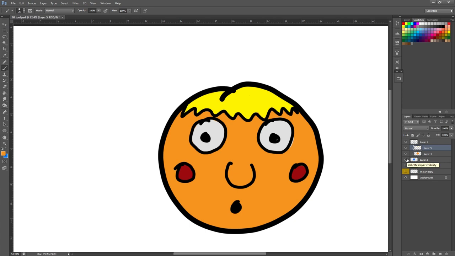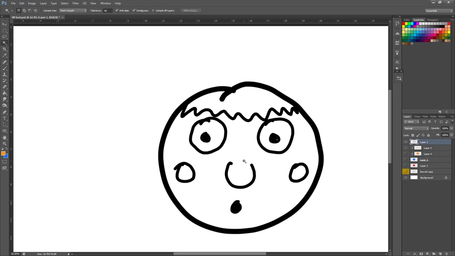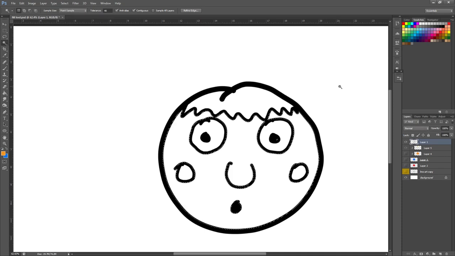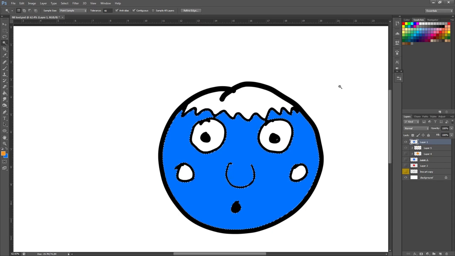All of that sounds confusing, but it's really easy once you get used to it, so please have a play around with it. But the main thing to remember is instead of using your paint bucket tool, you can use the magic wand tool, select the area you want, select, modify, expand into your line art, and then you can press Control and Backspace. And this will give you a much better fill than using the paint bucket. As well as that, as an artist, it does open more options up to you because there is so many things you can do in Photoshop.